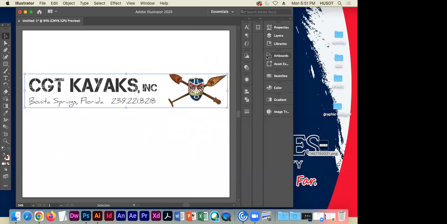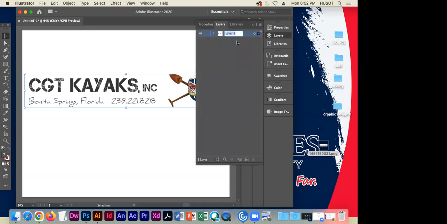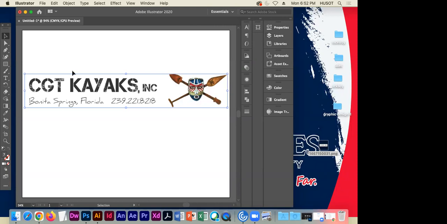Even though we're in Illustrator, and even though it doesn't matter and you can copy and paste things on top of each other over and over again, I really think best practice for you to remember is that layer number one is for your inspiration elements, the graphics you're bringing in that you might have to redraw, something you're using as a template, something you're going to be creating vector graphics on top of. That should be layer number one. So I'm going to double click on there and write the word graphic, just so that I know that layer number one is my graphic layer.